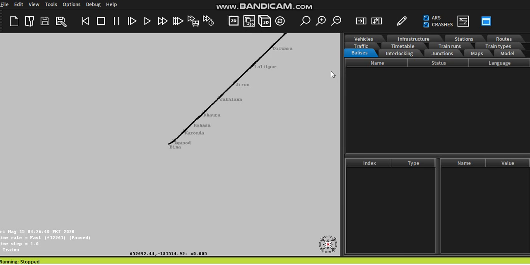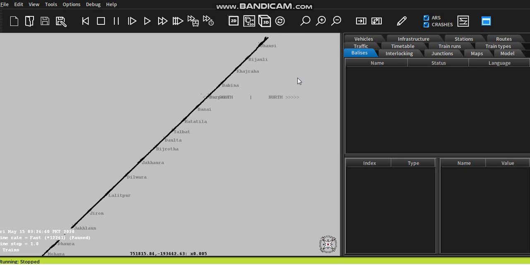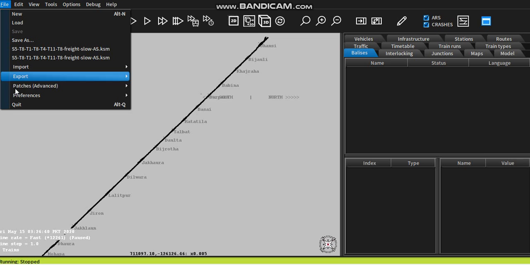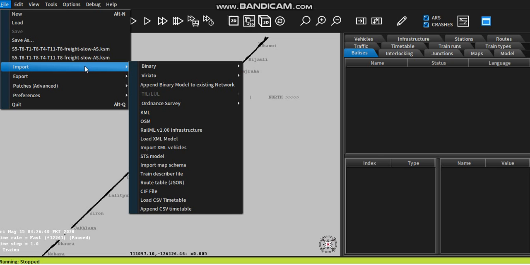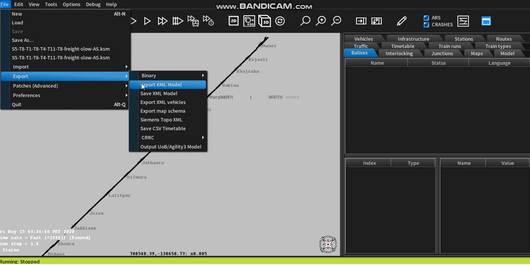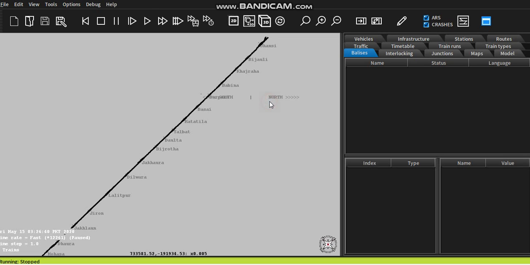So this is just a brief introduction to how you can develop a complete network of your signaling system using the Brave simulator. The files which Brave simulator supports are: you can immediately use the KSM file, and there is another version of Railsys file which you can import or export. You can see what types of files you can import and export, and what formats are supported by this simulator. You can export different other maps, and then you can develop your whole network according to that map.